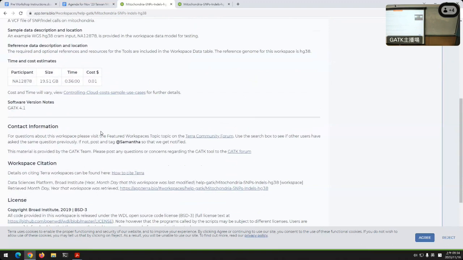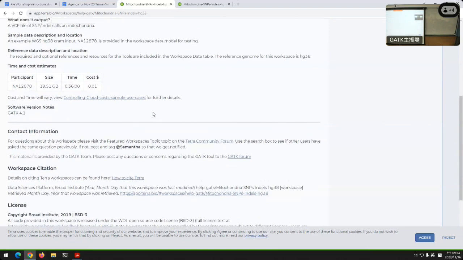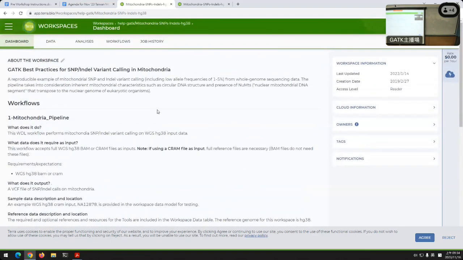All right. Now, it's worth asking, why did we go through the effort? Why do we have this mitochondrial pipeline? The thing is, normally, mitochondrial data is actually filtered out of the normal processing in HaplotypeCaller and Mutect2.